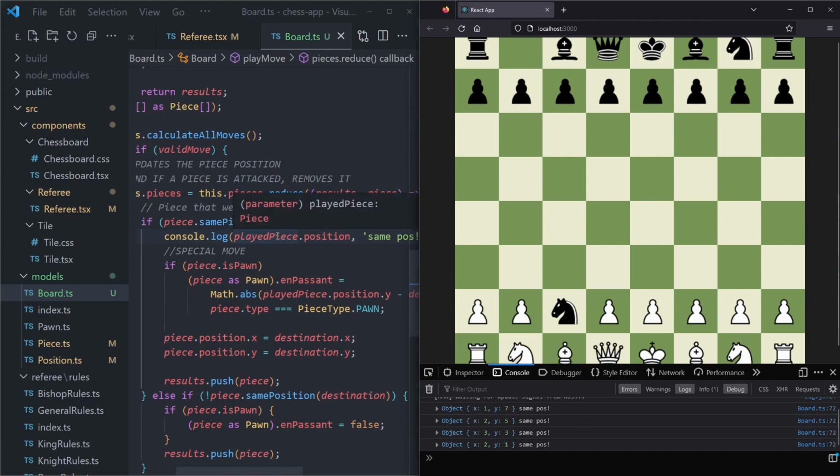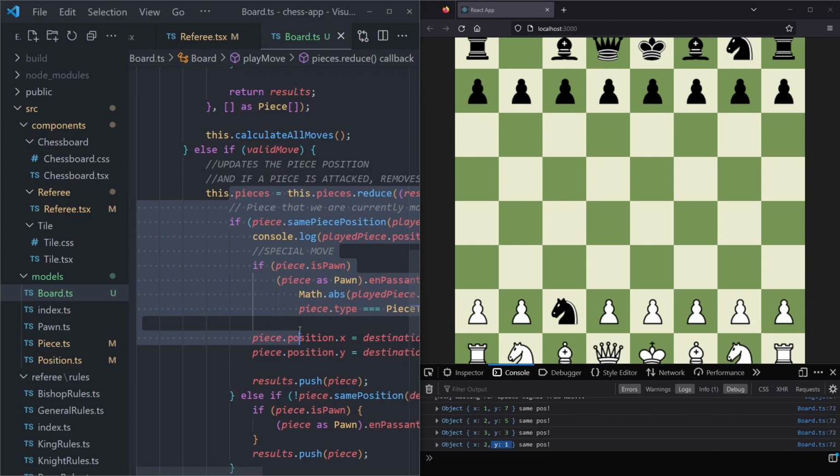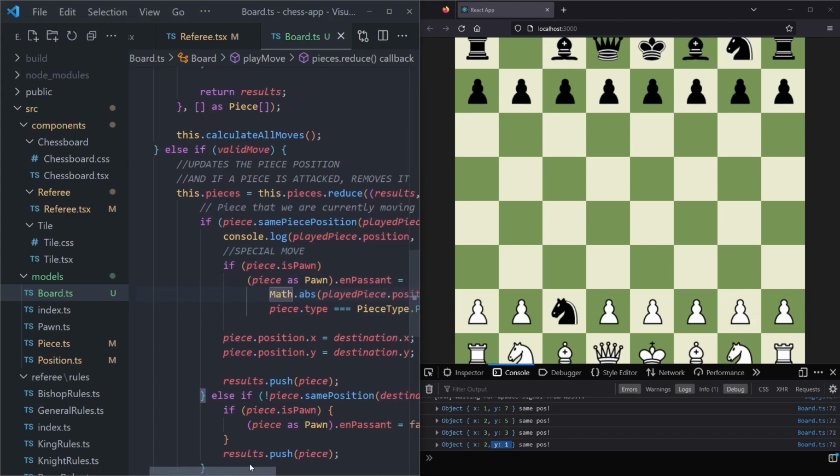So the plate piece position is what's being updated right here, and the piece position as well. So both those positions are being updated from 3,3 to 2,1 inside of one loop through all the pieces. So how is this possible?